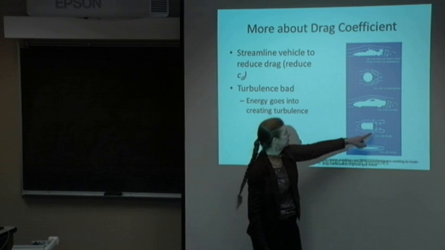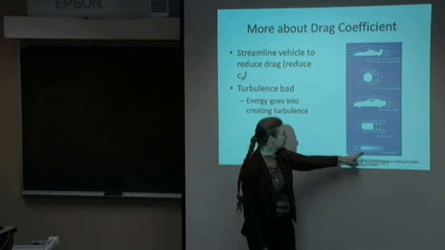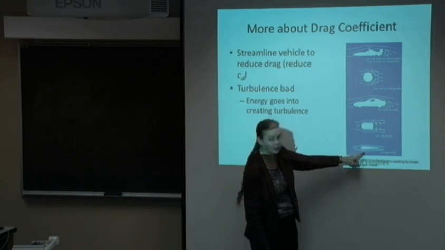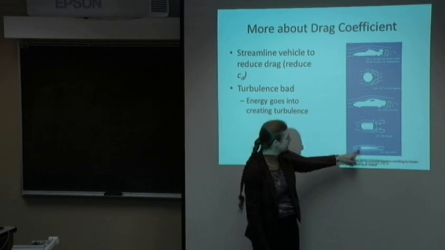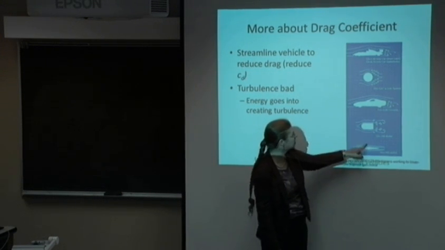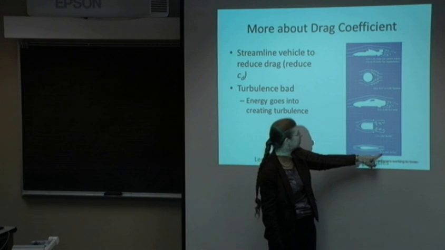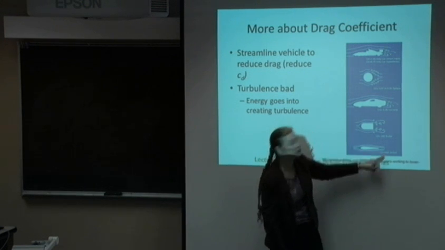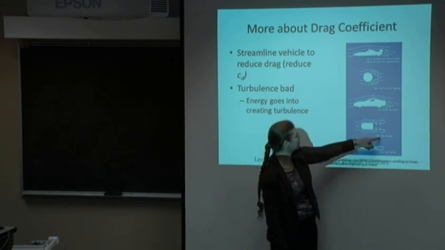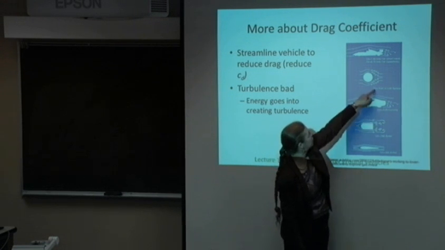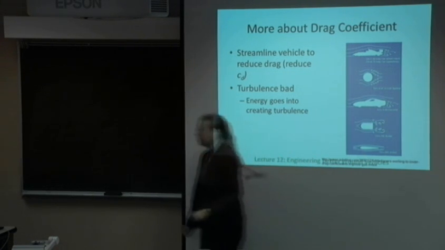Here's a bullet, a lot of turbulence. And here's your favorite thing, an airplane wing. Now we know why they're shaped like that. If you could shape your car like this, you'd have a very small drag coefficient, no turbulence. This says drag coefficient is 0.045. This is 0.295, 0.29, 0.07. So an airplane wing is pretty good.